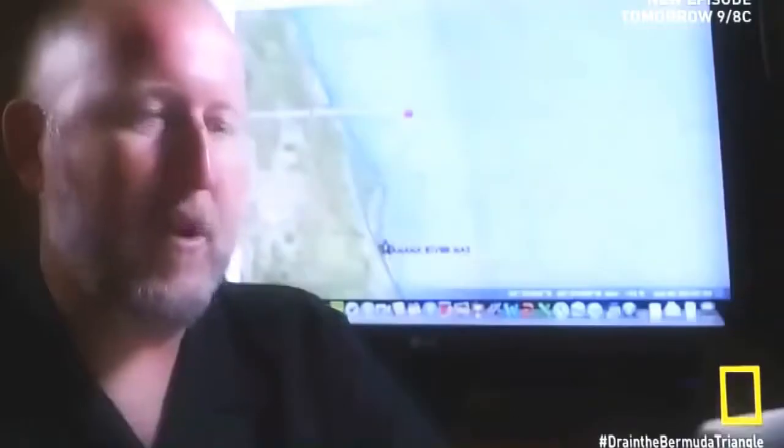We know about a half hour after taking off, there was an explosion sighted. There was a freighter out there that recorded seeing an explosion midair. When the vessel got on site, they didn't find any debris. Either the aircraft sunk or portions of it were carried away by the Gulf Stream.